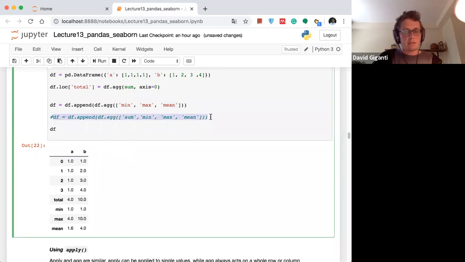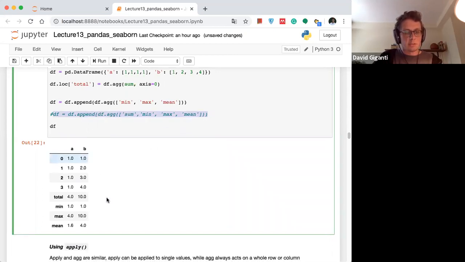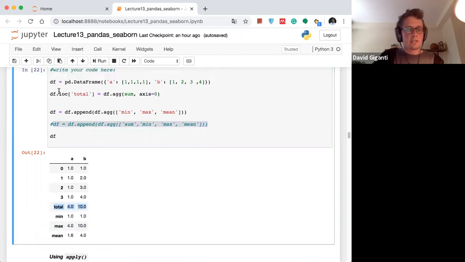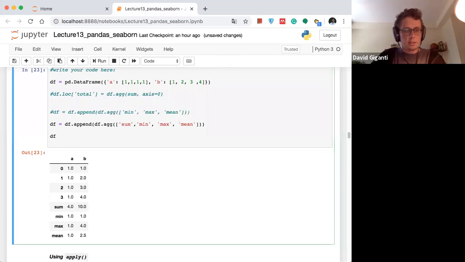Here you can play with that. The way you do it, you have to be careful, because you can see here that the maximum value is also including the total. So if you want to avoid that, you can just forget about this line. And here you can add the sum. If you add the sum here, let's comment it here. Yes, now we have the sum, and you can see that now the maximum doesn't include the sum.